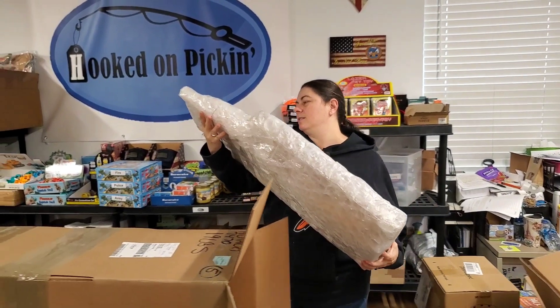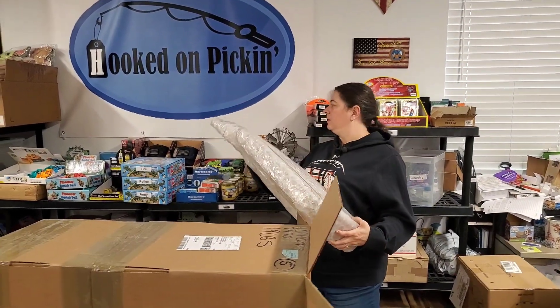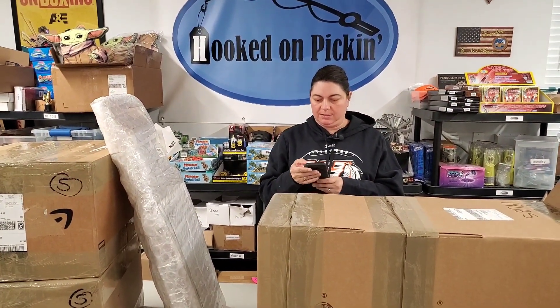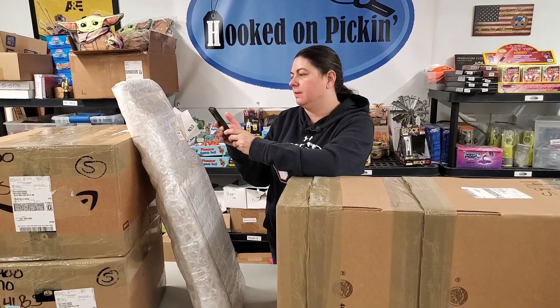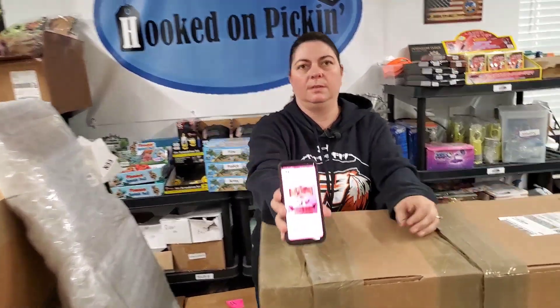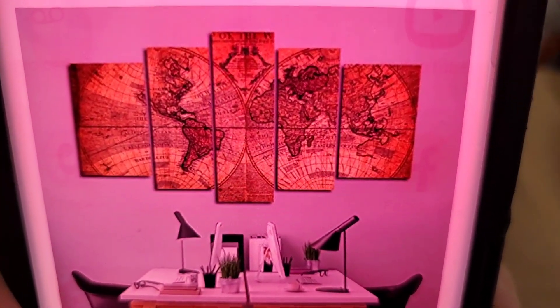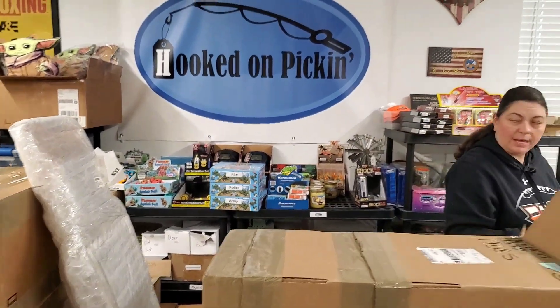We've got some art here, friends. Canvas paintings — dark brown, old. Bring color to your home. Do we want to leave it wrapped up and scan it? Yeah, try to scan it — then we can show you a better picture at the end of the video. It let us pull it up — that's sweet! It's a map of the world. That is so cool — it's got all the pieces in there.